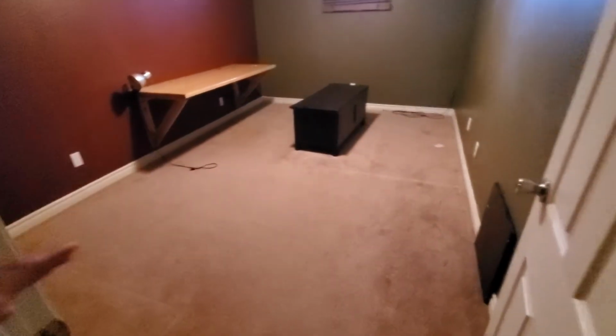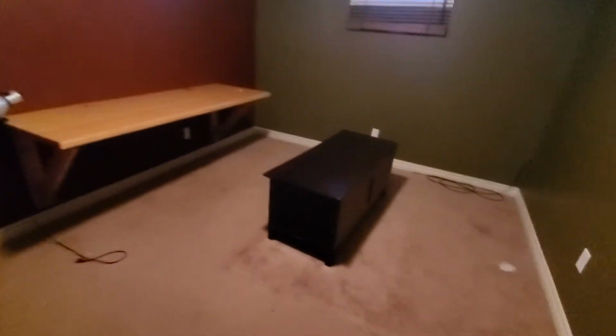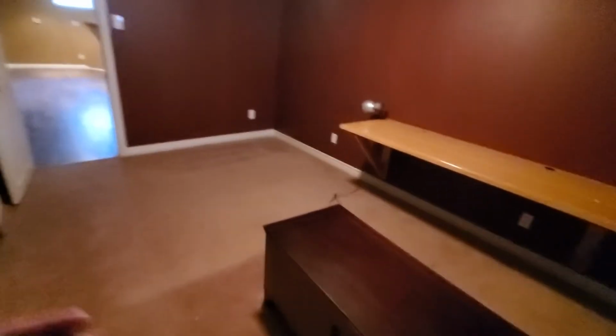Then in here, I would say just for purposes of cost, we could just throw in some cheap new carpet so it's nice and clean. It doesn't smell actually, so to be honest with you, we could just vacuum it and see how it does. Maybe if we put a nicer wall color on in here, it'll be a little bit more appealing, because the red and the super dark brown is just making this look really pink. But maybe when we paint the walls Edgecomb Gray, this carpet will look a little bit softer and it might look nice after all, and it may not be a big deal.